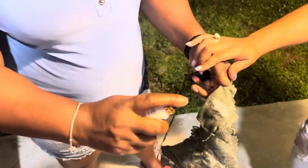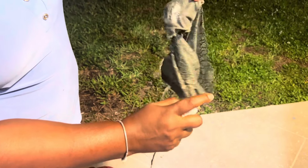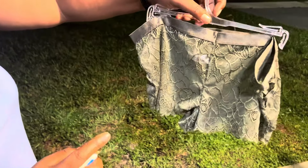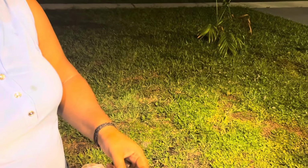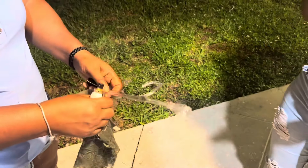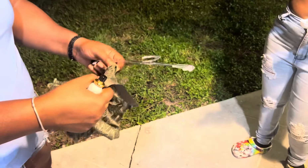Okay. And then we're going to spray the fart spray. Okay. You smell it? For real, let's smell it. So should we kind of spray some more? Let me see. I don't even smell it. I don't smell it, to be honest. Ooh! You smell it? It doesn't even smell. I think we should spray some more. Alright, we need to cut this off for this. Hang on. You don't smell it now? Why did you have to spray it in front of the door though? If somebody walks in, you gotta do some bleach or something. Okay. Alright, let me spray it.